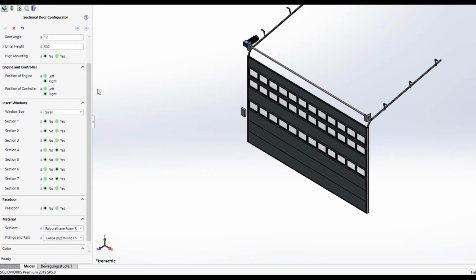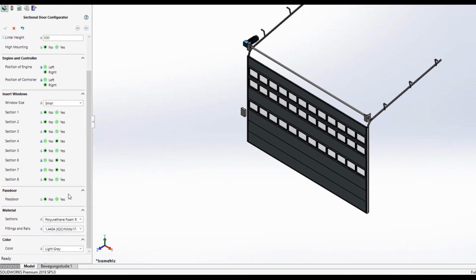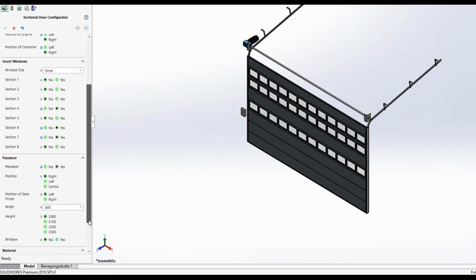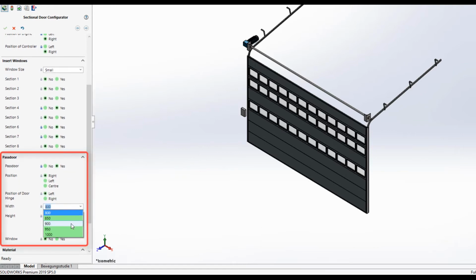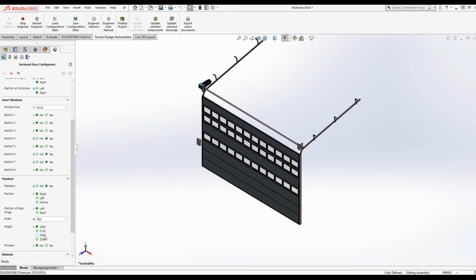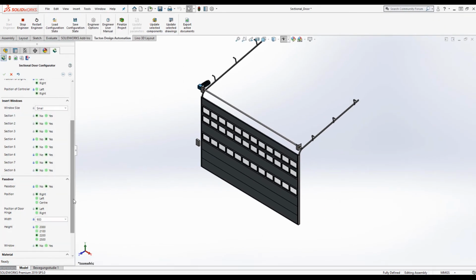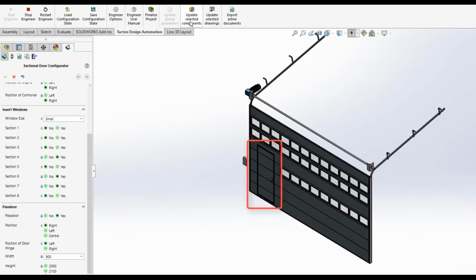When we think about having a pass door inside the sections, it gets even more interesting from the designer's perspective. As soon as we click the Yes button for the pass door, we immediately get some new menu items regarding size and position, where we first choose a width of 900 from the drop-down list. We set the height to 2200 and press the Update button for getting the result. The pass door appears at the right-hand side first, which is the default.